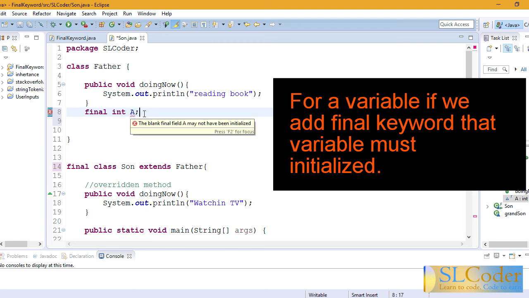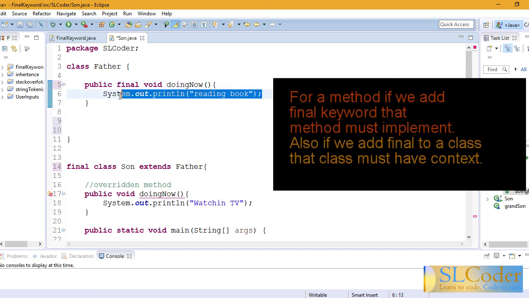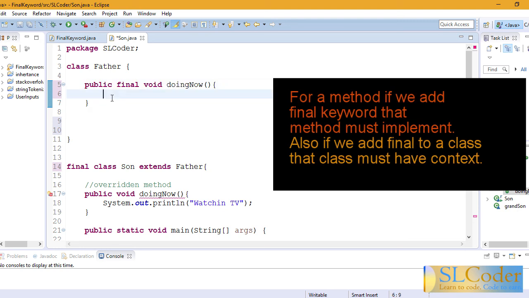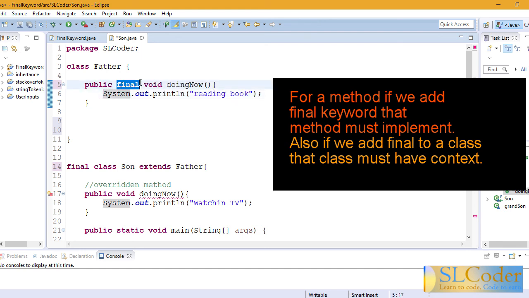There is no point in declaring it final. That's why Eclipse shows us an error: the blank final field may not have been initialized. Like that, we also cannot have a final method without doing anything in the program. We have to implement that method. Without implementation, there is no point in using the final keyword.